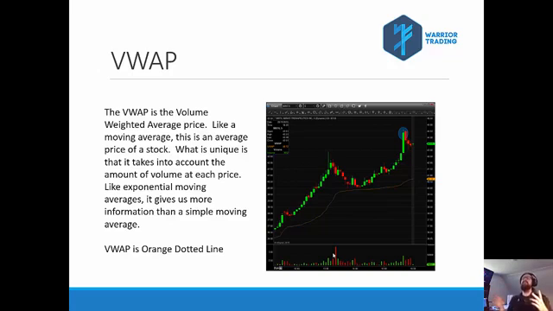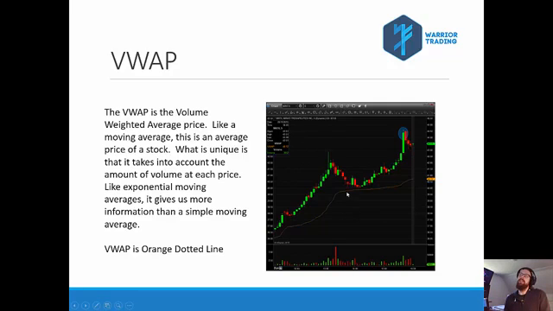So if you want to think about the average price, investors are going to want to get into a stock as close to the average price on the day as possible. They wouldn't want to buy a stock really extended off the moving average. They'd rather the volume weighted moving average. They want to buy close to that VWAP because that's like the best price of the day. It's the average price. When you're buying really high, you're extended. When you're buying really low, you're extended.